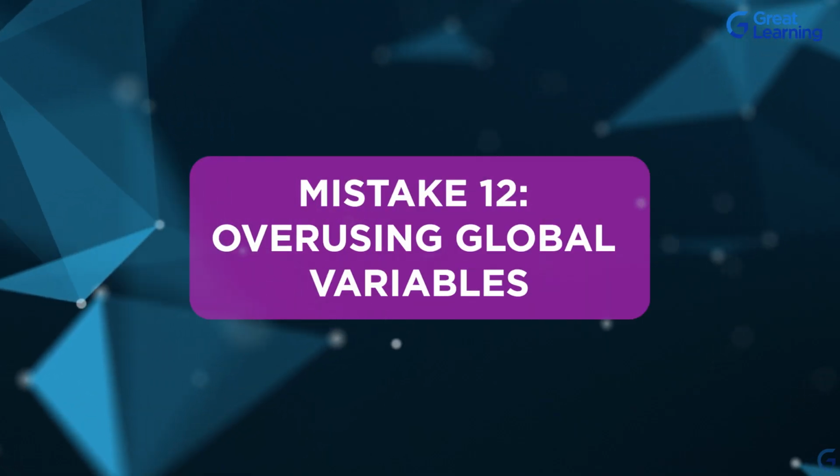Overcomplicating your code and neglecting comments and documentation can make your code difficult to read, understand, and maintain. Complex undocumented code increases the likelihood of errors and makes debugging a challenging task. Now let's discuss our final common mistake, overusing global variables. While it might seem convenient, relying too heavily on global variables can lead to a tangled web of dependencies that are hard to manage and debug. Let's dive into why this can be a problem and how to avoid it.